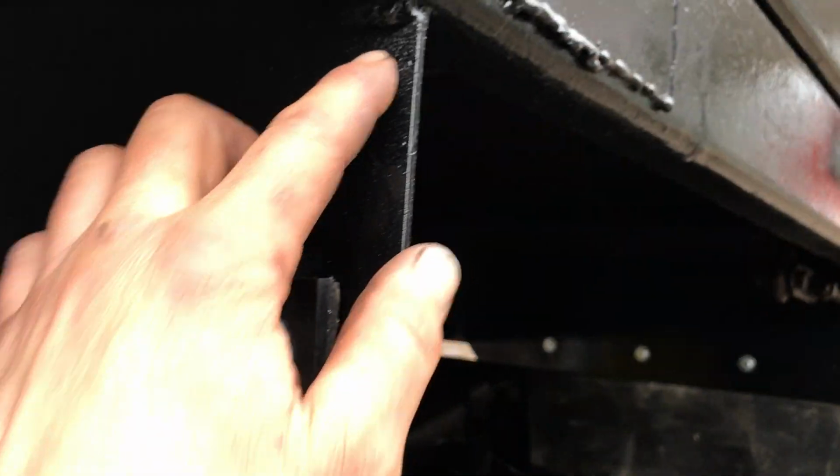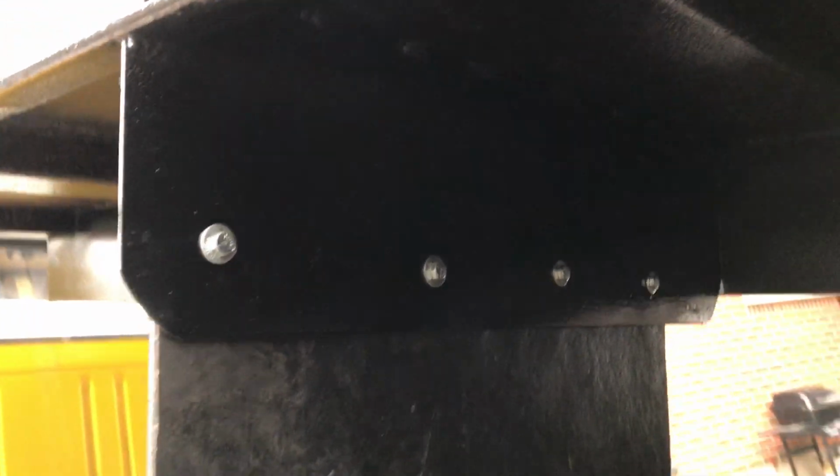I did buy this new metal here for the new mud flap location. You can see those are new. Really nice. And I was able to use the cross member to weld onto. Same thing with the rear. You can see where the original one was, but I was able to go to the back of it. So things just seem to work out.